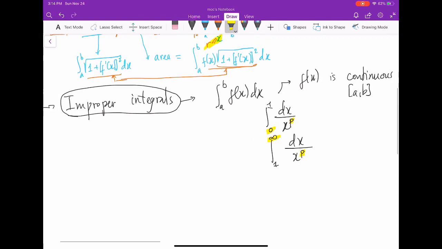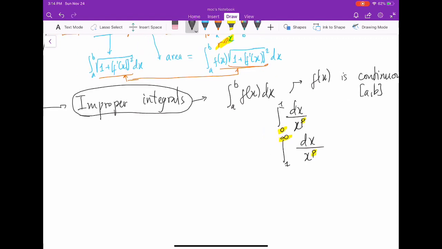Let's say the integral from a to infinity, right? The integral from a to infinity of f of x dx is equal to the limit of the integral from a to b of f of x dx, and then b approaches infinity. This is a kind of definition, right? When your function is not defined at infinity, and when infinity is the only improper point. So you have to evaluate the definite integral, and then you tend b to infinity.